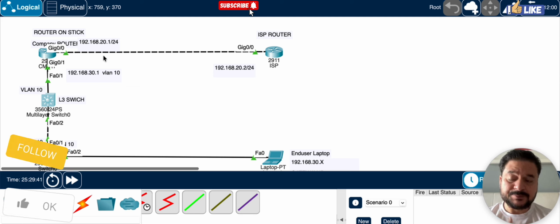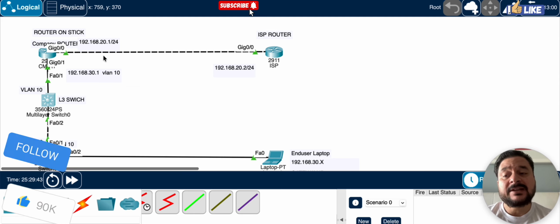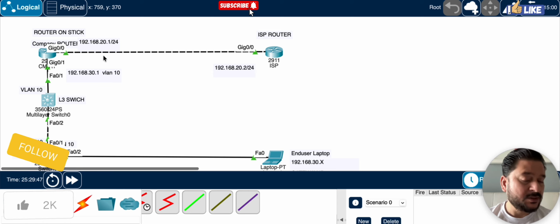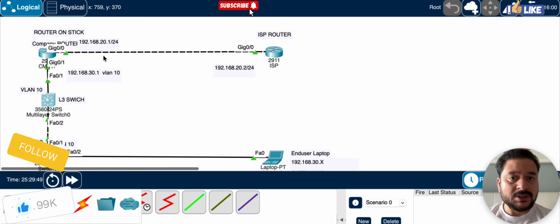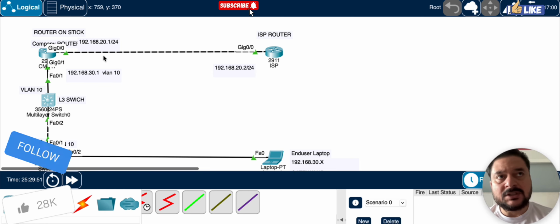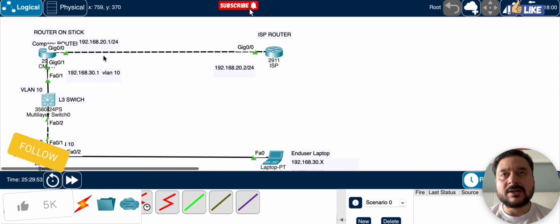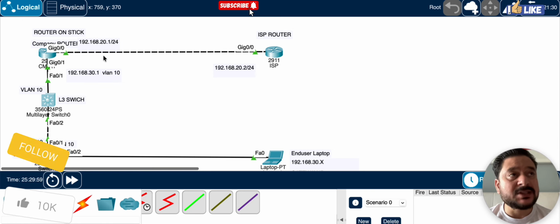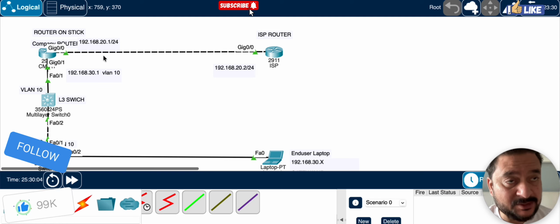So, my question is, what is router on a stick? Router on a stick is a terminology in Cisco. Sometimes you need to take some sites live, and you need to configure some network settings to provide the internet.